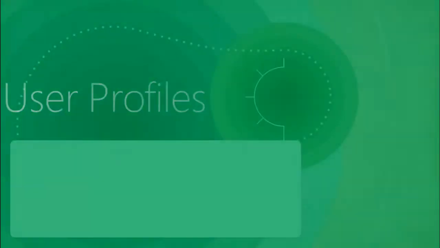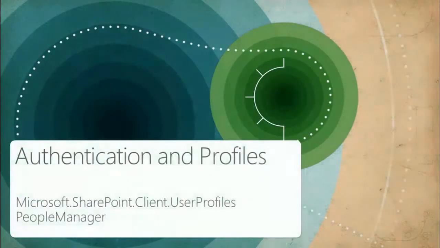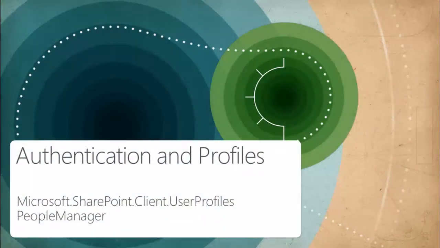So let's start with user profiles. I'm actually just going to run straight into a demo. I think the concept of user profiles is pretty simple. It's just a property bag of user properties. In this demo, I'm also going to show how you authenticate with SharePoint and how you get a C# application running that can make use of the social features. So I'll switch over.